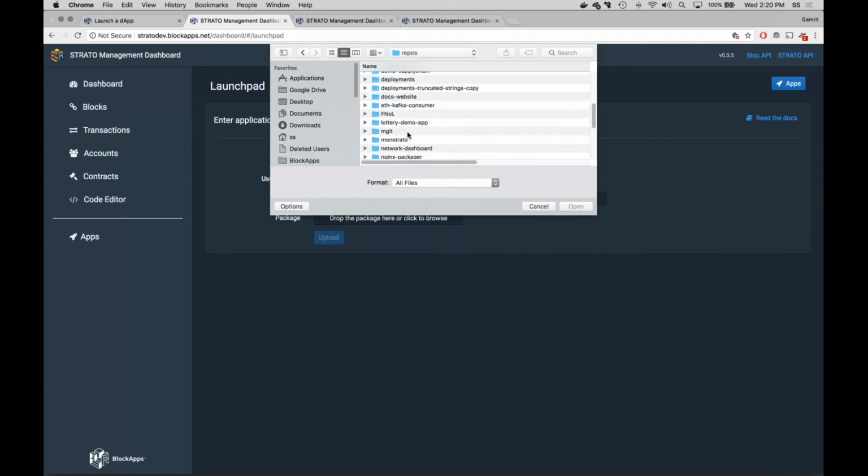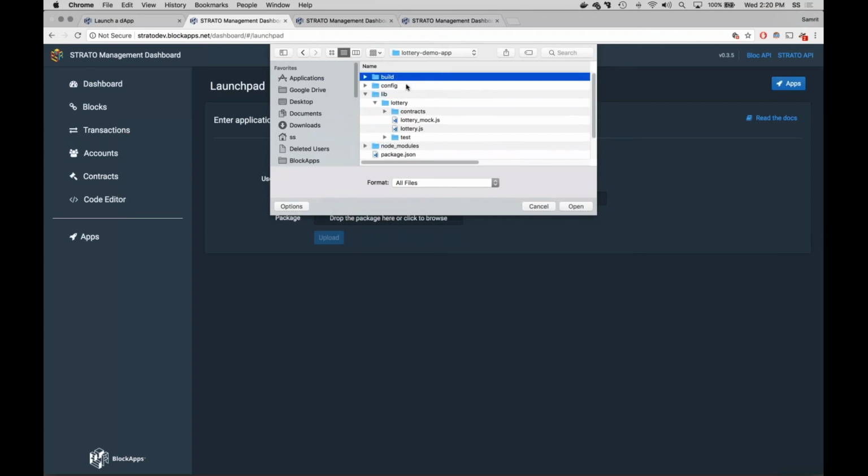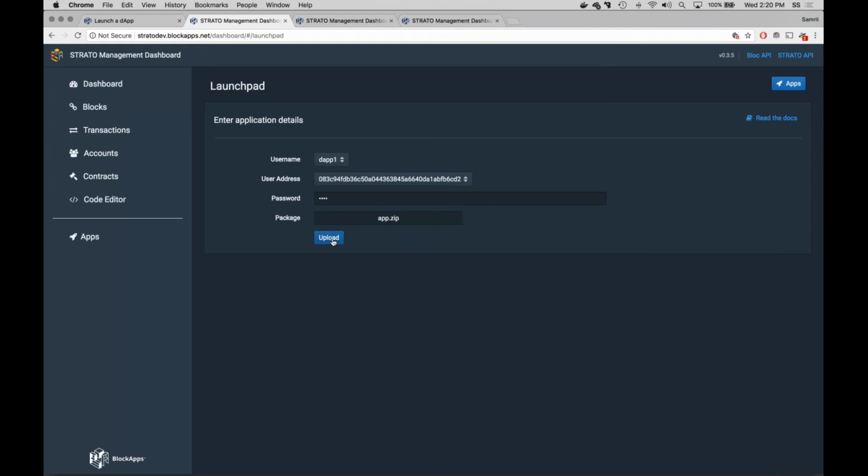All this app does is create a lottery. People can enter this lottery.